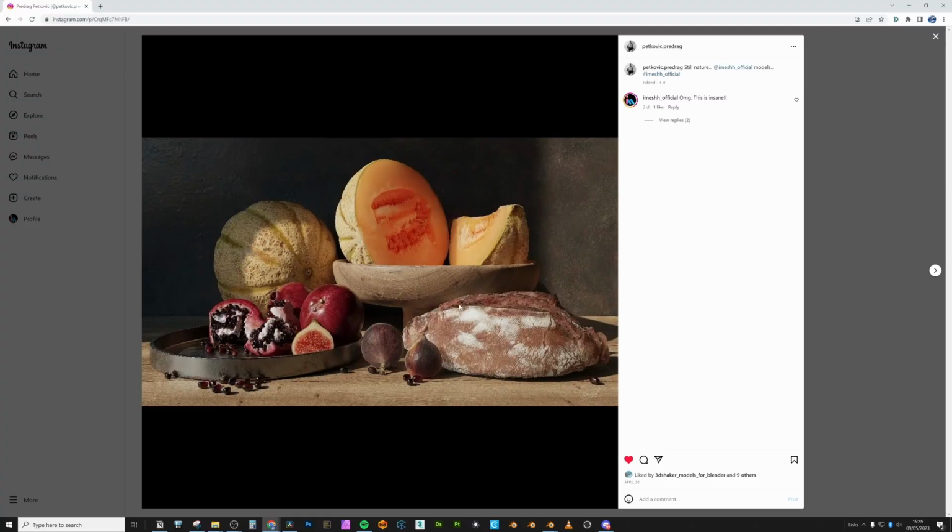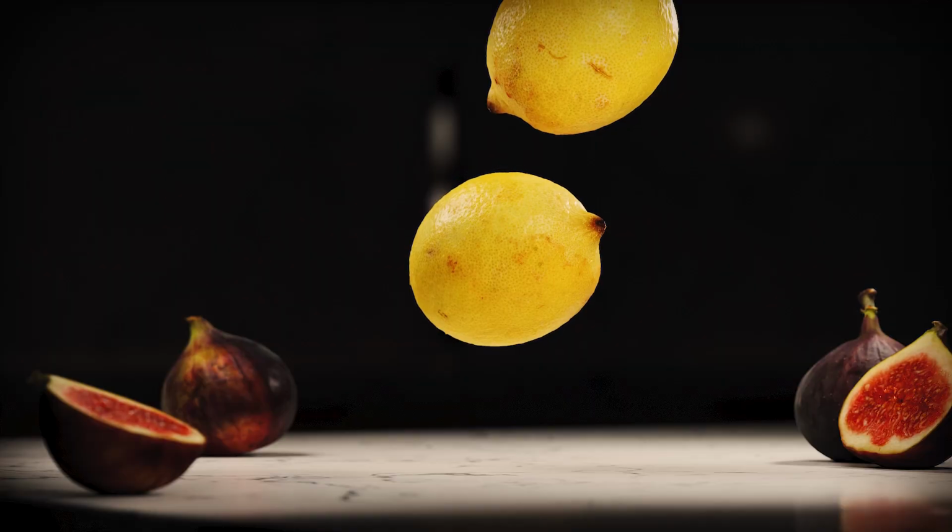So I was browsing Instagram the other day, and I think I mentioned this in another video, but somebody posted a render of our fruit, and I think that it turned out so good. I really liked our fruit that we created, but then this person really showed the full potential of them, and I was blown away. And it made me look more into the fruit that we created, and then I remembered I made this animation.